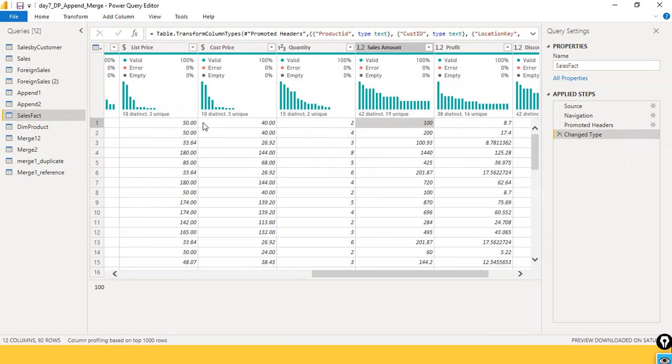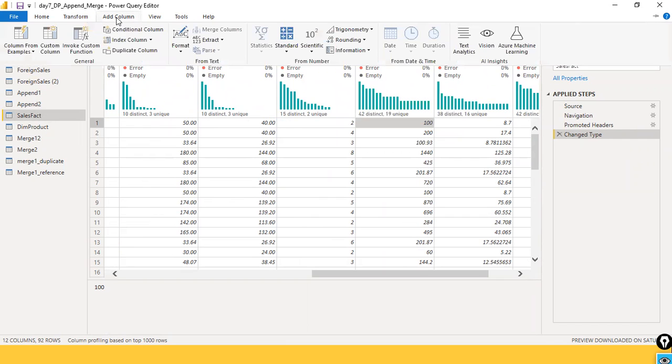Now you need to do the 40 into 2, the cost price into quantity. This is the one that will give you the cost of goods sold. So once you get the cost of goods sold, you can subtract it from your sales amount, roughly, okay. And with that, you can get the profit. And that one we will try out.